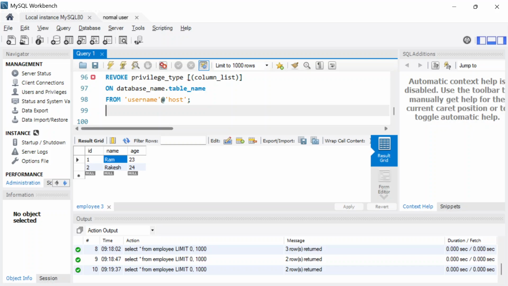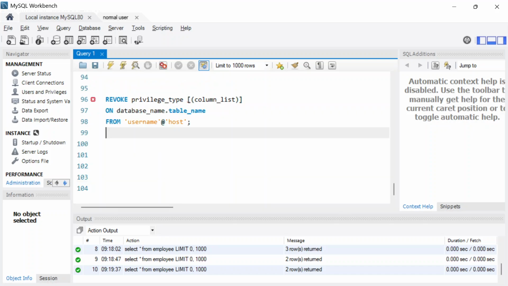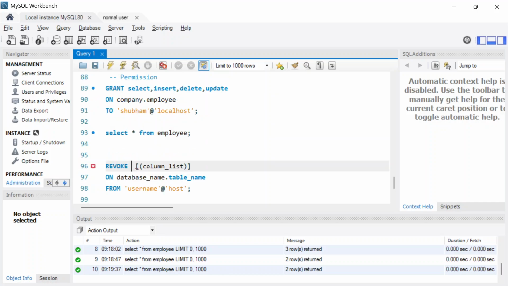Here basically we have given the revoke privilege. So grant privilege, revoke insert. We take the insert command and revoke it. So the normal user now can't do the insert command, and cannot insert any data inside the employee table.